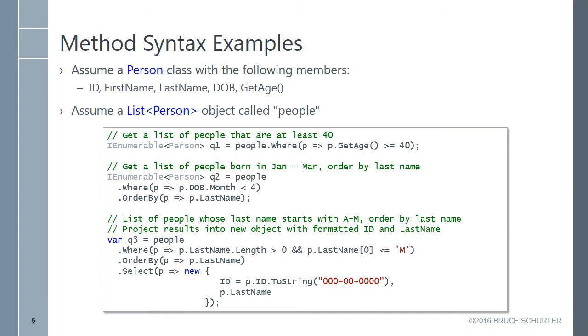Not all of the four original properties, so we skipped first name and date of birth, and we actually transformed ID. This is a very common technique using LINQ. It's very similar to using SQL syntax where instead of doing a select star for your query, you select specific data columns. So if we were to execute the query Q3, every value that is returned from there, so if we were to say for each var v in Q3, v would have two properties, ID and last name.